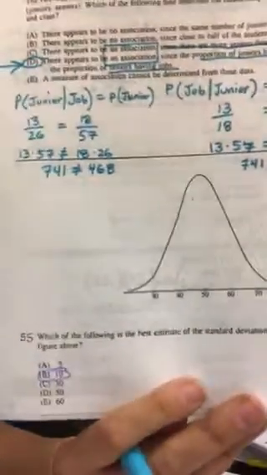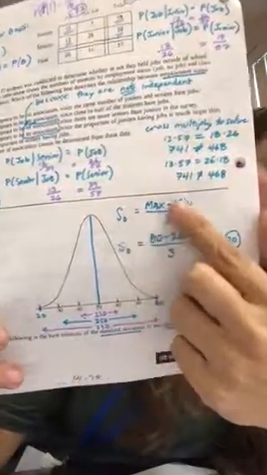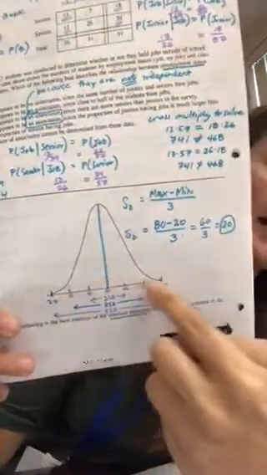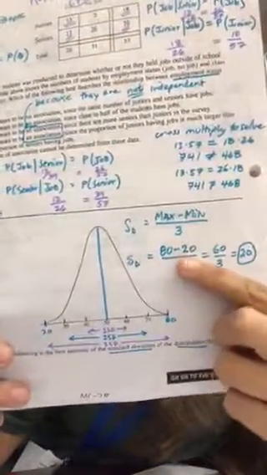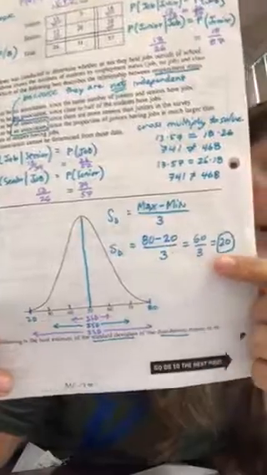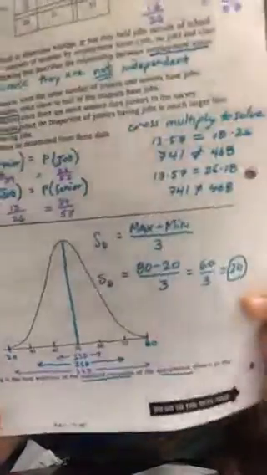Question 55. This one I think was a pretty easy one. We look at this question, and if you didn't get B, let's talk this through. The formula for standard deviation, if you're estimating it, this is not the real formula, but if you're having to estimate it off of a graph, the standard deviation is max minus min divided by 3 if it's normal or approximately normal. So the max looks to be around 80, minus 20 divided by 3, and I get 20. And that was my choice.